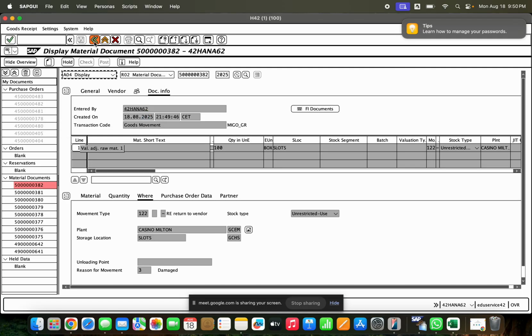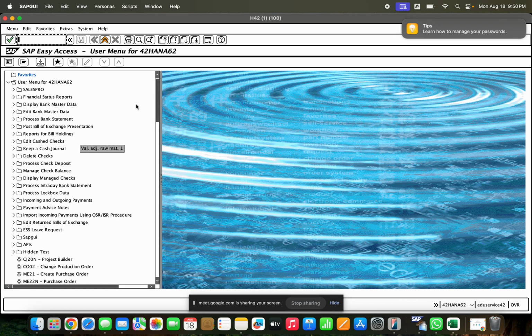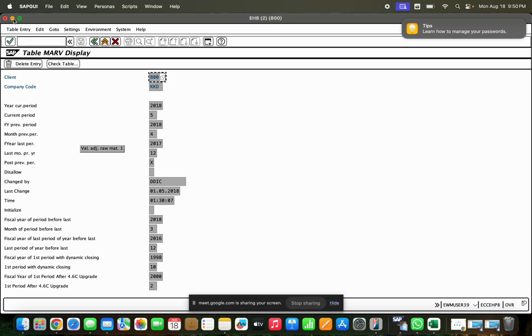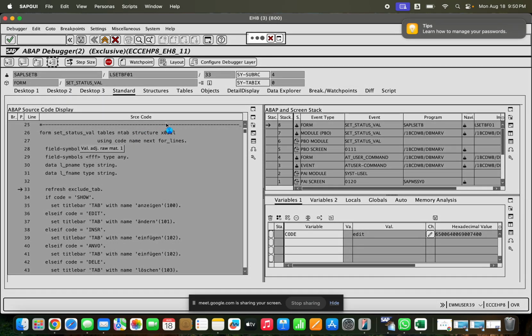Is it clear? Yes, sir. Okay, and let's see whether it is working or not. Still it is not getting through, it's taking a longer time. You have to modify, or else it is very difficult to post the document. Okay, taking longer time.